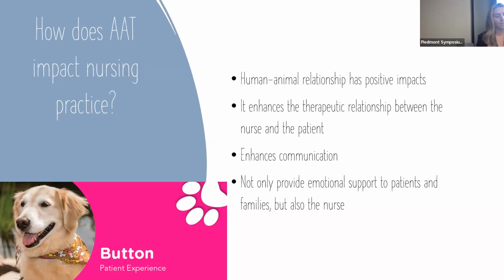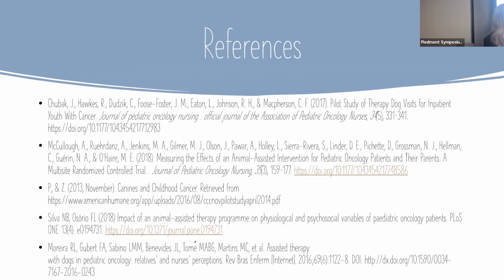How does animal-assisted therapy impact nursing practice? It positively impacts patients and their caregivers emotionally, physically, and psychologically. Therapeutic communication is enhanced, and I can guarantee if you have an animal at home, whether that be a dog or a cat, that they provide you with support, comfort, and companionship. So why not put that same comfort and companionship into every single patient care facility? The dogs would provide emotional support for parents, patients, and the nursing staff. Does anyone have any questions?